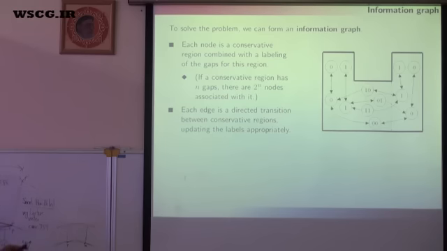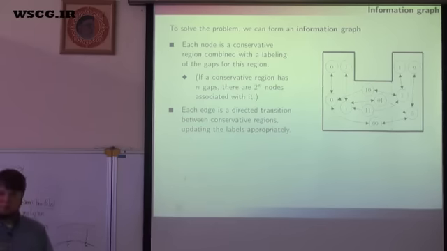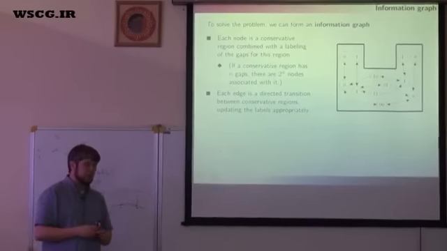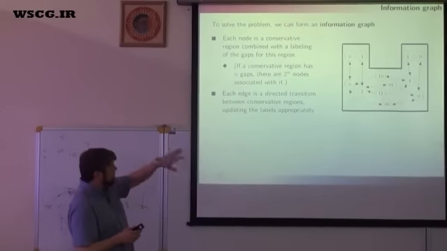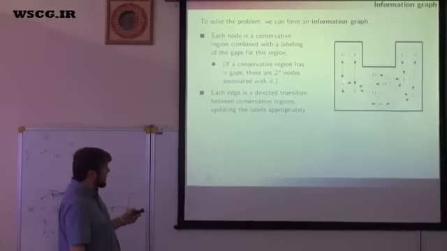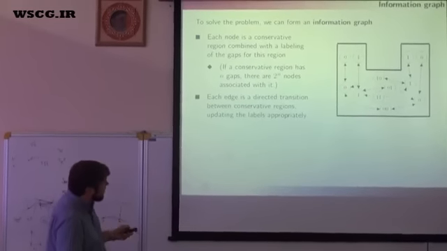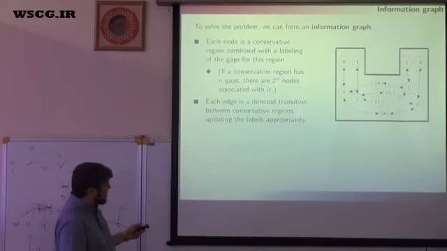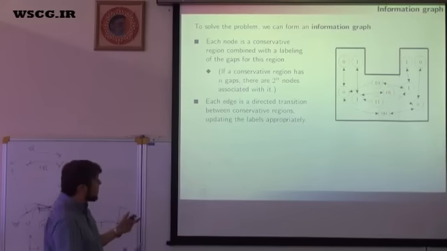The edges, well, there are 2 things that need to happen. One is that we only draw edges between conservative regions that are adjacent to each other. I think that's pretty obvious. Our pursuer robot, of course, does not teleport, so it can only go from one conservative region to an adjacent one. But then when we're drawing that edge, for example, if the robot is at this node, we can go to this conservative region. But which one do we connect it to?